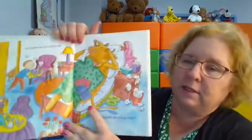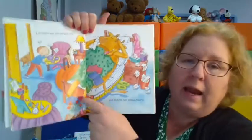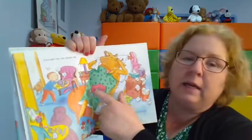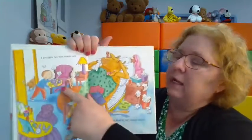Fluff is a good word that starts with F. Look at this cow. She's getting her temperature taken. She's got her feet hanging over the bed because she's too big for the bed. But she's got a book and a blanket. She's got some juice over here, and he's bringing her some tea.